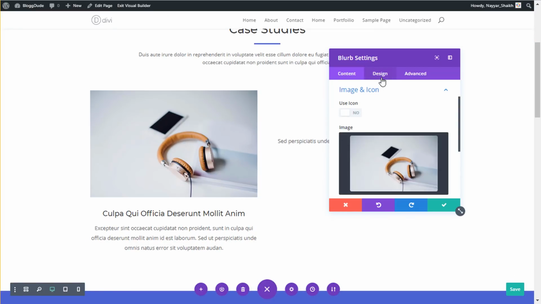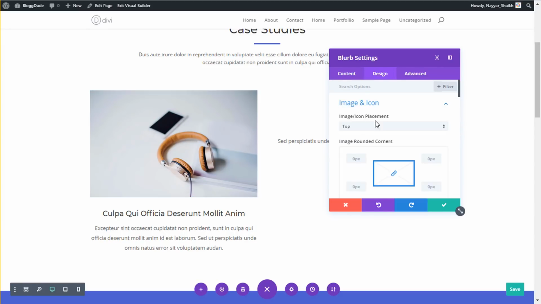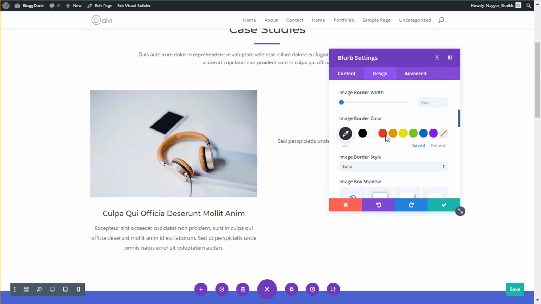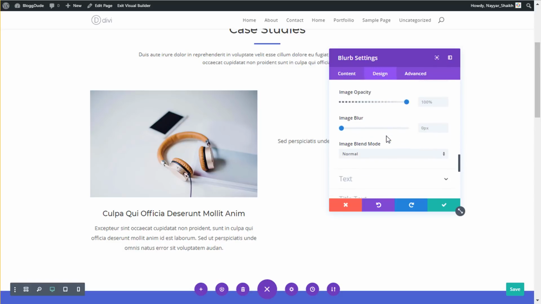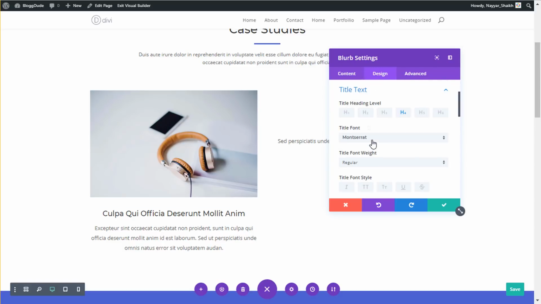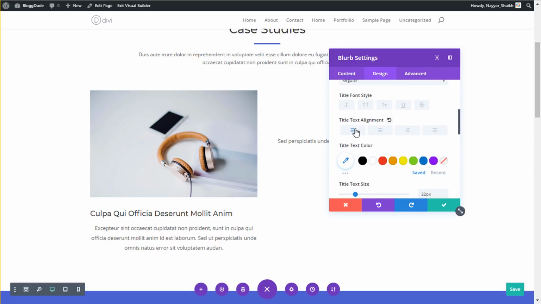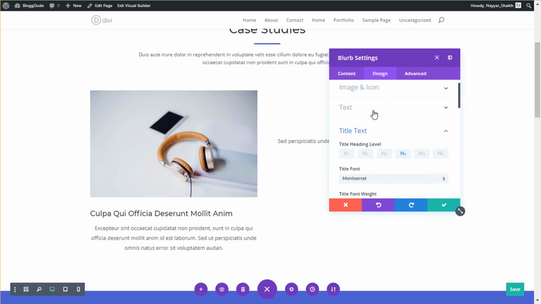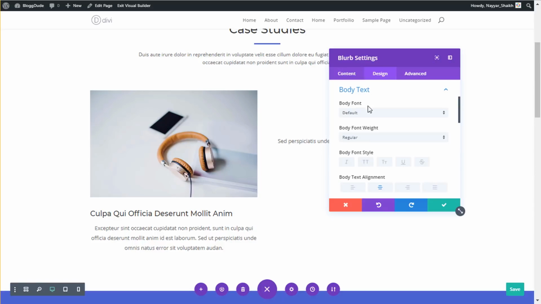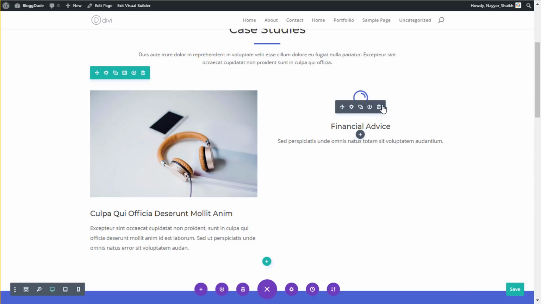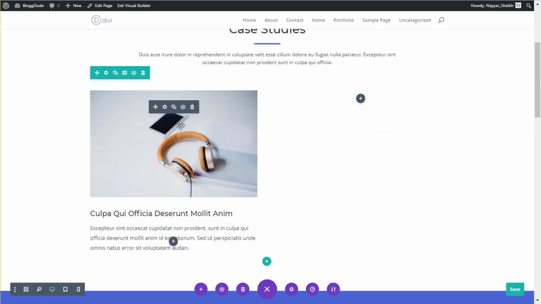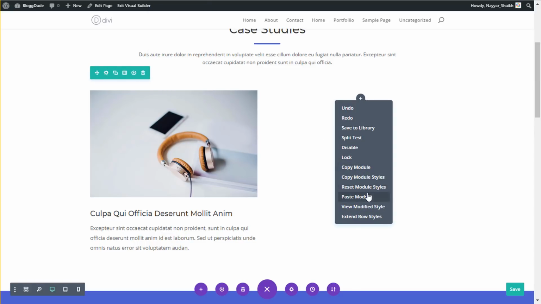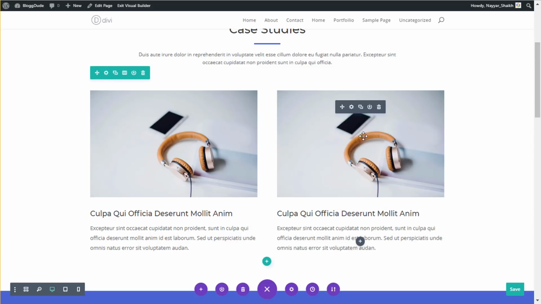Now let's fix this. Click on design image, and we have to make everything left aligned. So let's see, title text, alignment left, and body text is over here. Yeah, body text left align. Click on OK. Now we can get rid of this and we can copy and paste in this module. Now you can just change the image and rest everything will be fine.